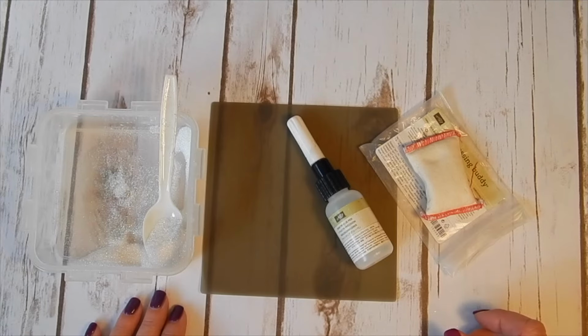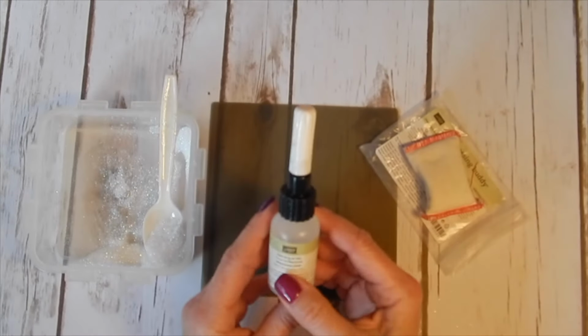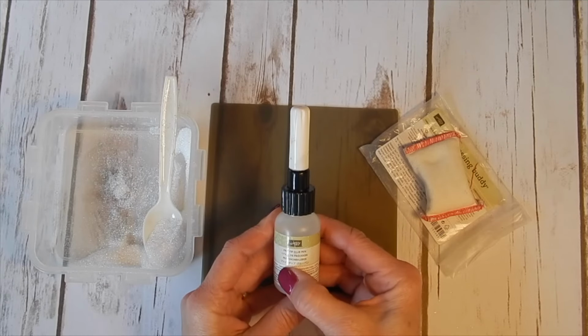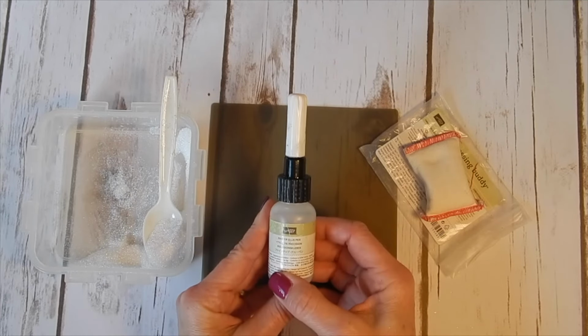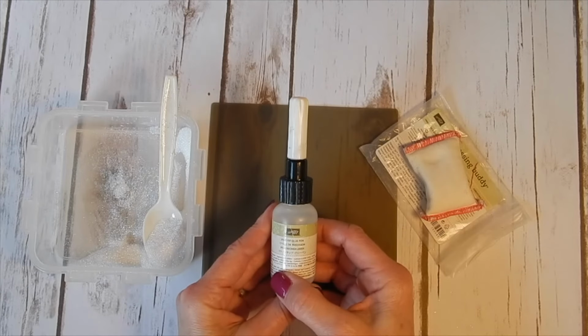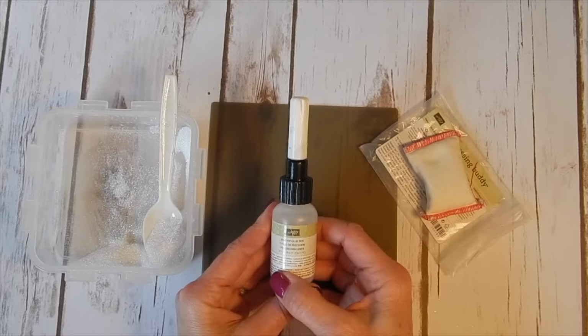And today on my Wait, What? Tip video, I've got a great tip for you. Do you remember Crystal Effects? We retired it. A lot of people were really sad about that, but what I've got here is a fine tip glue pen. And I'm going to show you one of the techniques we used to do with Crystal Effects with this fine tip glue pen.